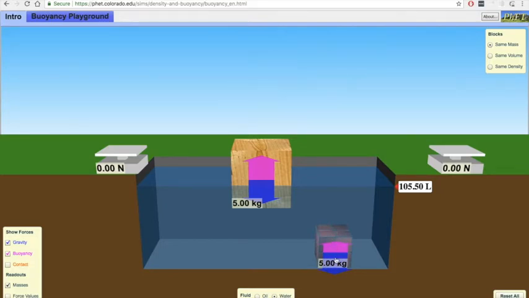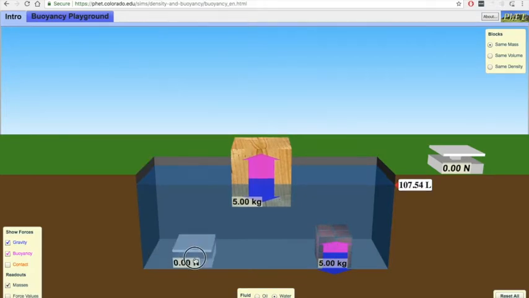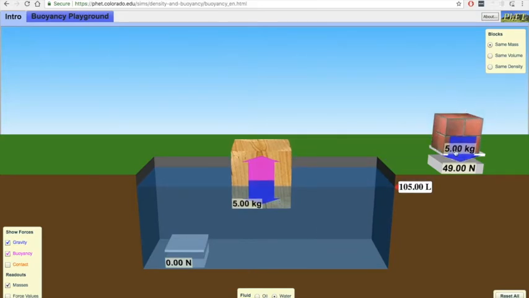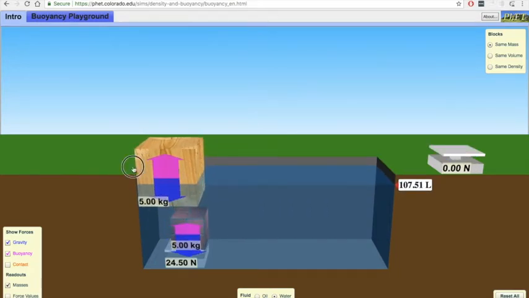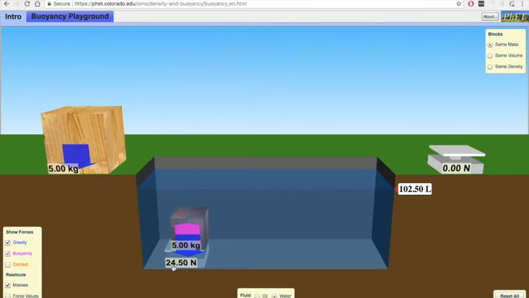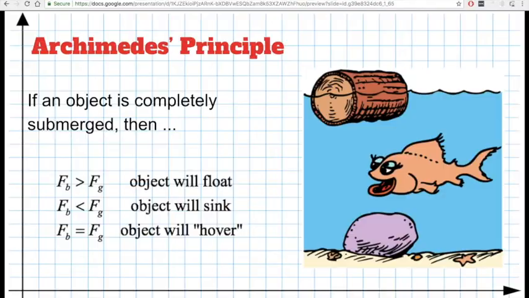But when it's down here, it doesn't weigh quite as much as it does up on land. So I'll put a scale underwater here. If I put it on a scale here, it reads 49 newtons. That's its true weight. If I put it over here on this scale underwater, now it only reads 24 newtons. We call this the apparent weight. The apparent weight is the difference between the true weight, which is basically the force of gravity, minus the buoyant force. Okay? So that's kind of how buoyancy works.